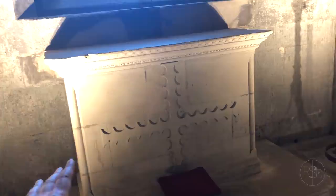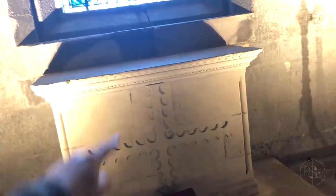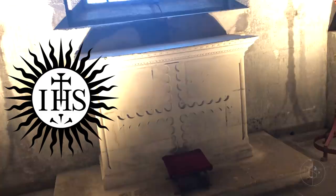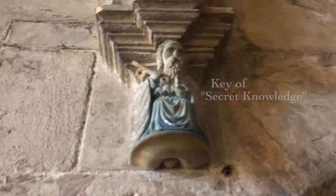See that cross there, which is interesting. Some ideas and speculations here. There's a very similar concept to the IHS Jesuit logo, where you've got both the straight line and the waves, which is very similar to the Jesuit Black Sun in concept, at least, that you have the Black Sun with the straight lines emanating from the sun and the wavy lines. So there's a lot of links you could perhaps make with all of this symbolism in places like this.